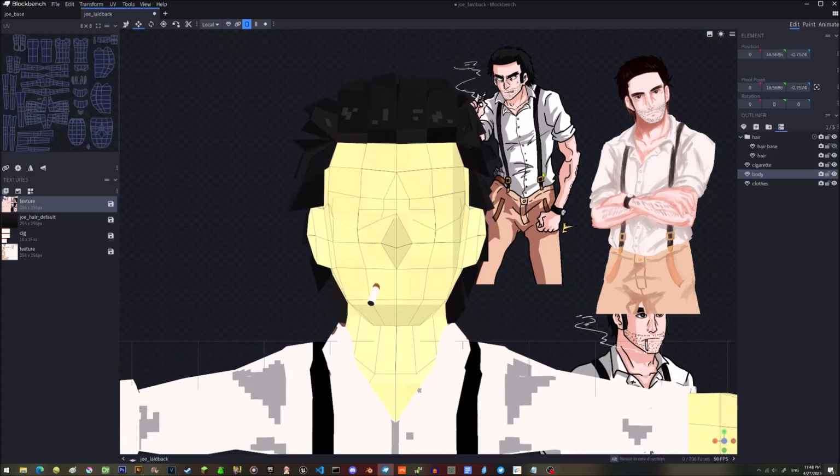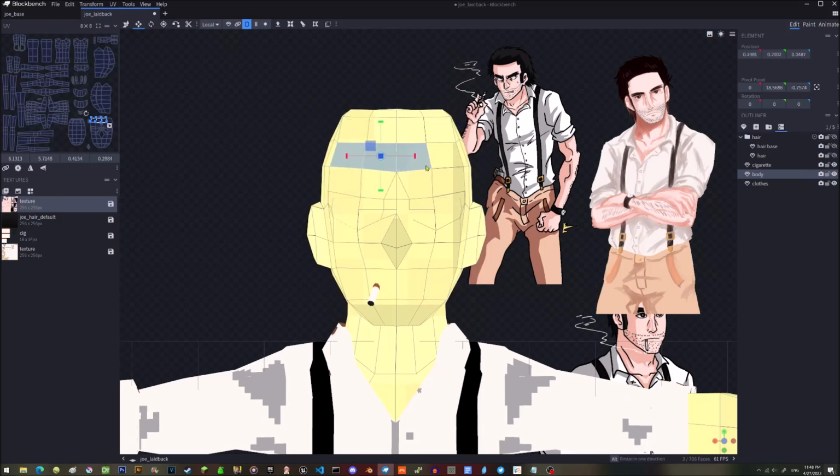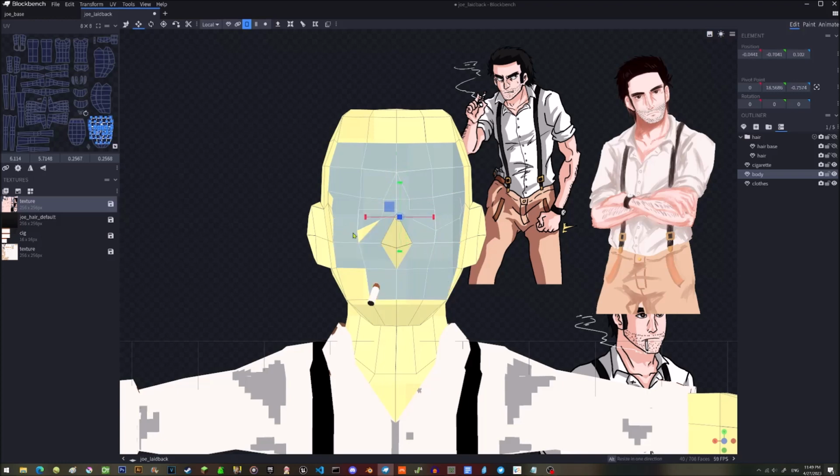Just for this tutorial, I'll make it blank for now, so I can turn the hair off. Like this. And this is basically everything you want to have on the face. Keep in mind that everything you put on here will go on the UV. Usually, I didn't put the nose on mine because, I don't know, I think it's better not to have the nose on the main face bit.